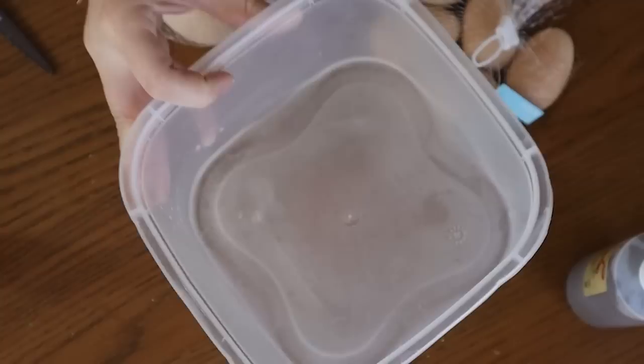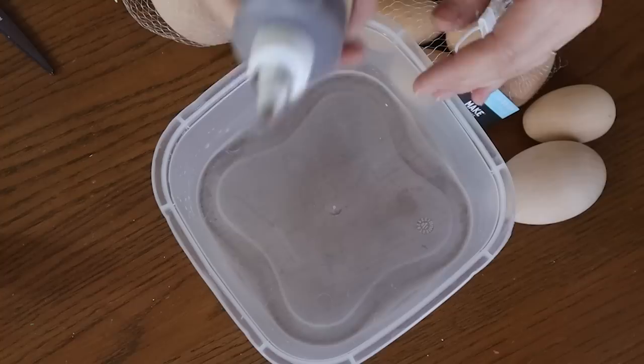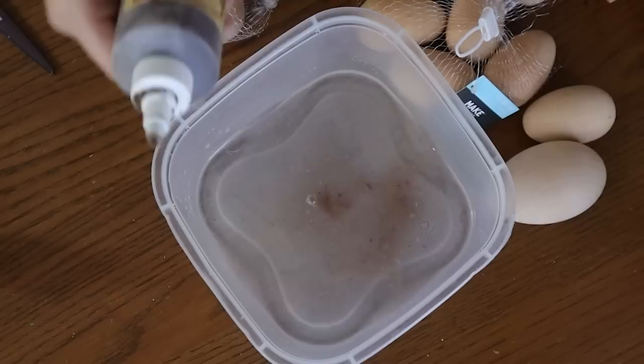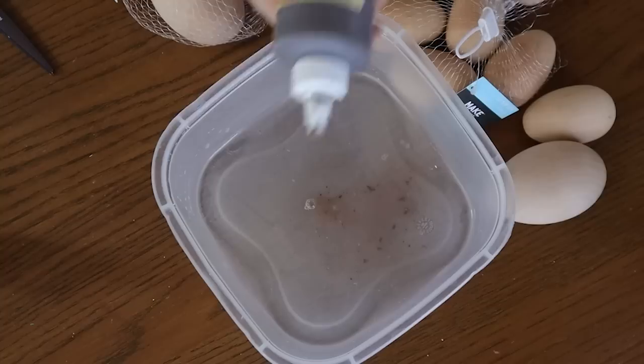You can see there's some water in the bottom. And then I'm gonna use this water-based Tobacco Road gel stain from Dixie Belle. This is just kind of their regular brown shade. And I have some water in here to dilute the gel stain so that it's not as dark of a brown as it would be on its own. And I'm just gonna use the Tupperware to stain the eggs a little bit darker rather than using a brush. Oh, I haven't used this in a while. Let me shake it a little bit more. So I'm gonna put the eggs in there, put the lid on, and just let the eggs roll around for a minute rather than trying to hand brush each egg. I feel like that's gonna be a lot faster.